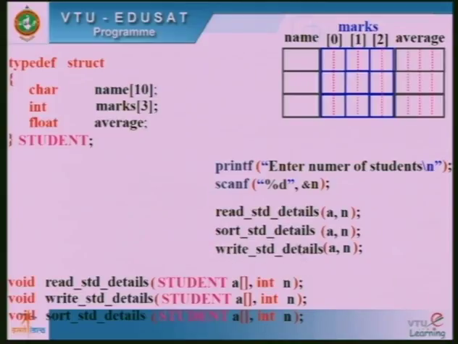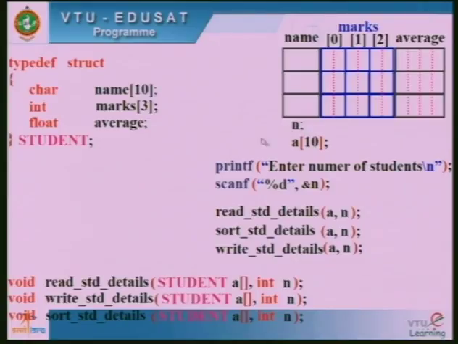Now think of what are all the variables we have here, n and a. n is one variable, a is one variable. So here I write n and another a. But remember, a is an array. So I write a of 10. Here how many student records are there? 3 student records are there. Here I wrote a of 10. It indicates a maximum of 10 student records you can have.